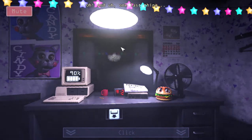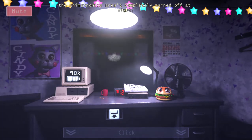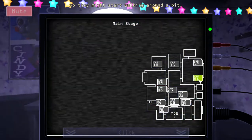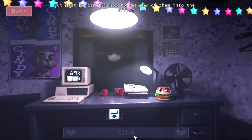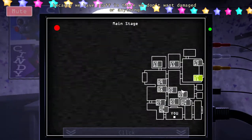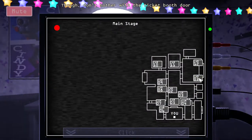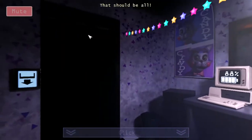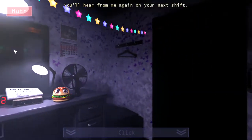Oh, and one last thing. The animatronics aren't completely turned off at night, so they might start walking around a bit. But just be careful not to let any of them into the office, because we have stuff in there that you don't want damaged or anything. Though, don't bother with the ticket booth door. They won't attempt to get in through there. That should be all. You'll hear from me again on your next shift. Have a good night.